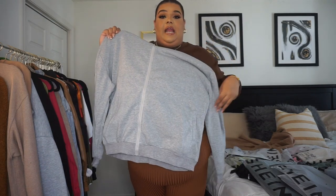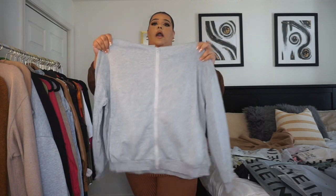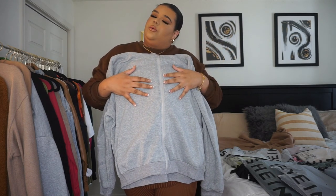This jacket is the same style as the brown one, just in gray. I don't have much gray because I don't really wear silver like that, but I saw somebody with something gray on and I was like, that's cute, let me get some gray. I got this one in two colors — this gray and a pink color. Now why is pink my favorite color but I don't have much pink in my closet? I don't have much pink, so I wanted to get some more.